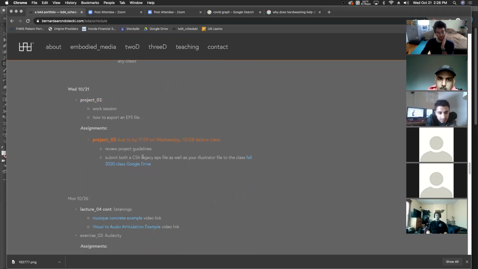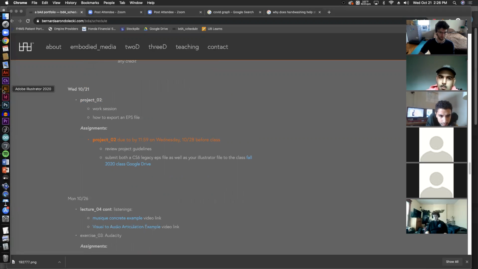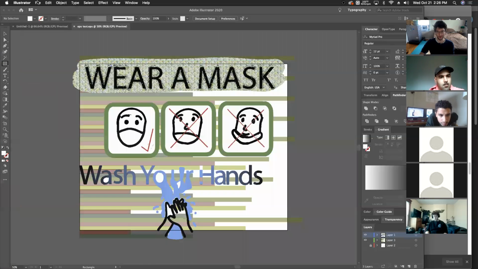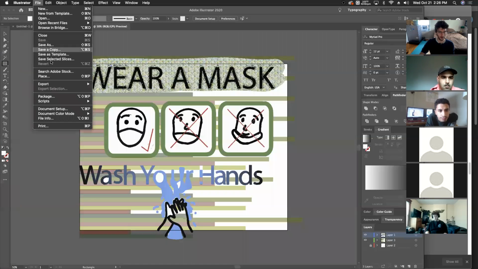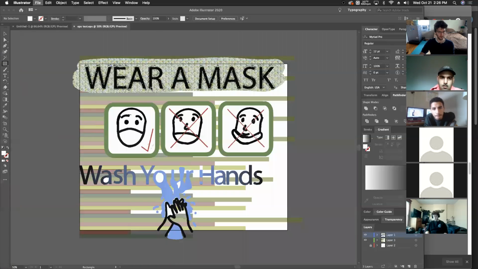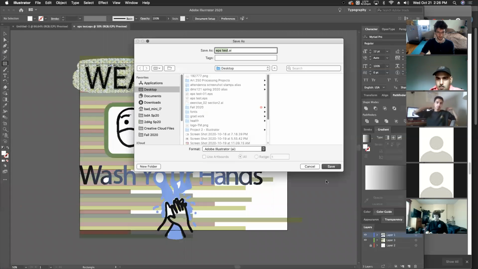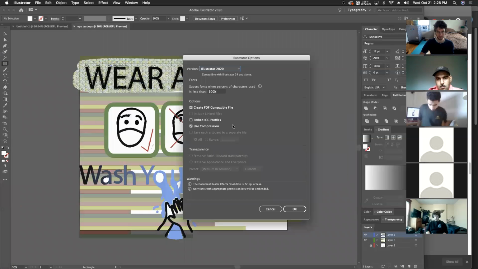Oh, my confusion was just reading CS6. You can also save an AI file that way if you ever need to. There's an option in Photoshop to also save a legacy Photoshop file. If you select your AI, when you hit save, same thing at the top, you can pick a legacy file. So I don't need that for the main AI file, just the EPS is good.